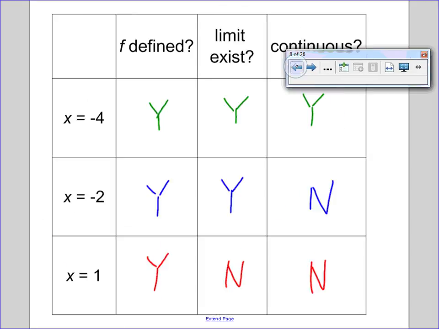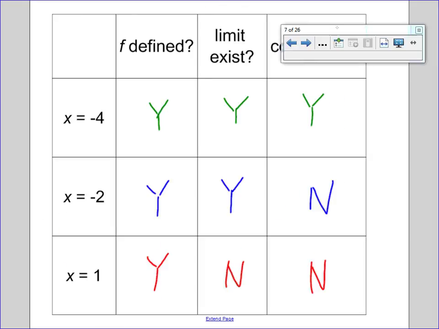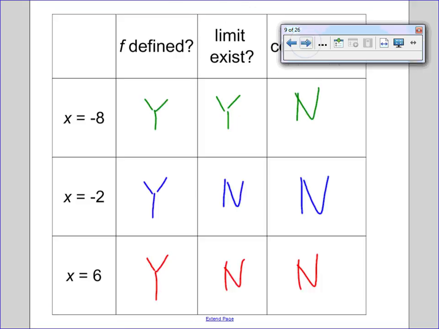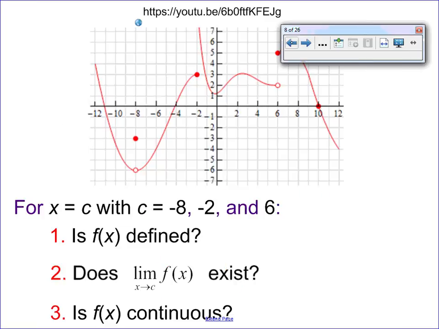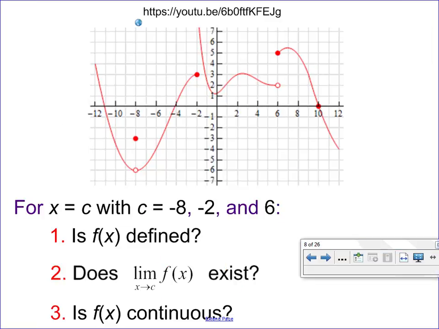All right, time to look at our trends. As we see in our chart, when our function was not continuous, we had issues with the overall limit. What is it that made it continuous? My chart just wasn't quite long enough, but at x equals 10 here, we've got continuous.